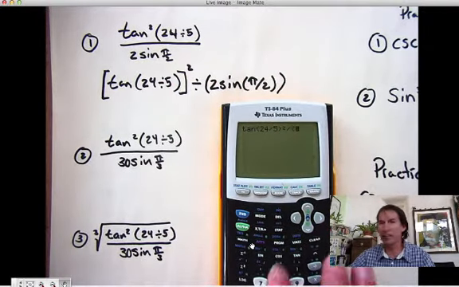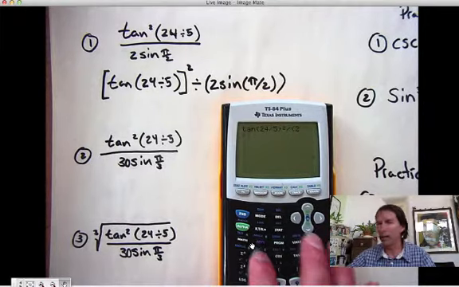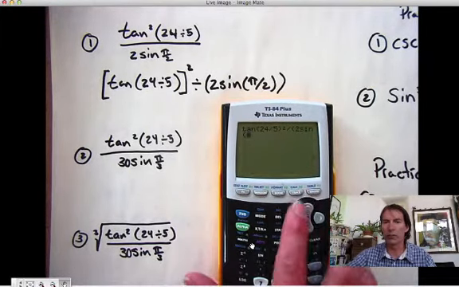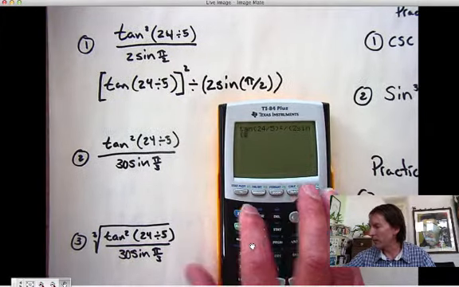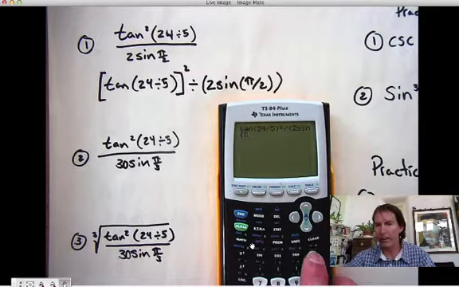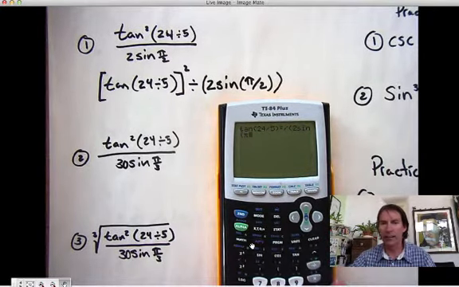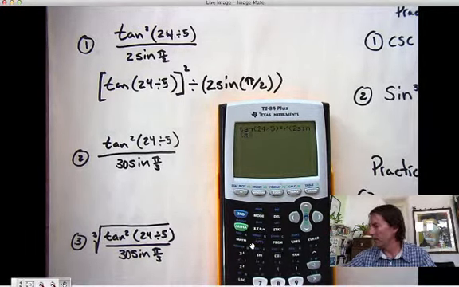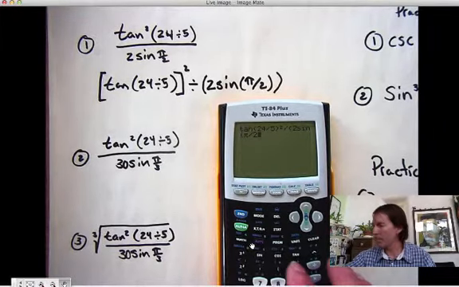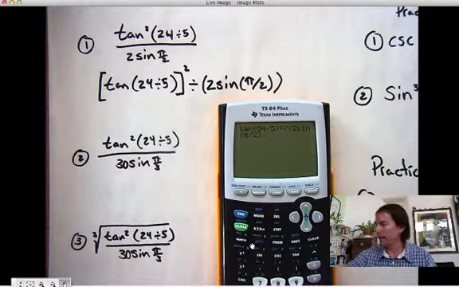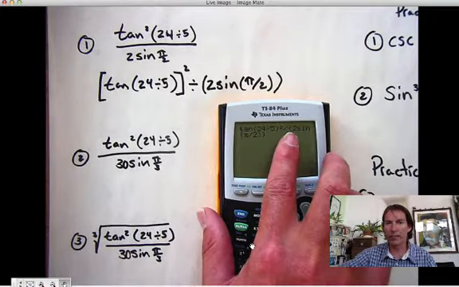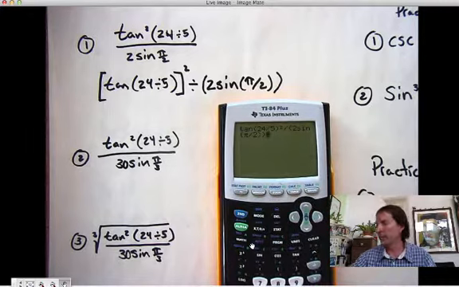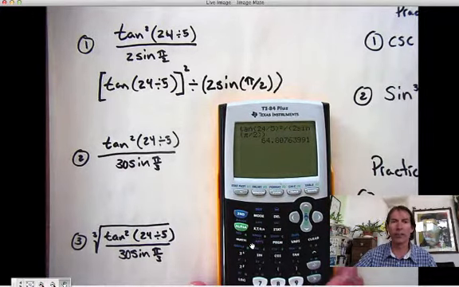So we use parentheses, 2 sine. The calculator knows that 2 sine is 2 times sine. Now pi, which is that blue pi right there, so I hit the second and then the caret, divided by 2. And let's close that bottom parenthesis. So that parenthesis that groups the whole bottom is there. Hit enter, and I have that value there.